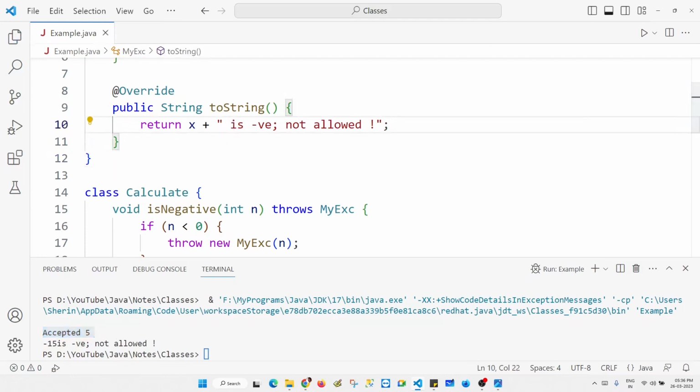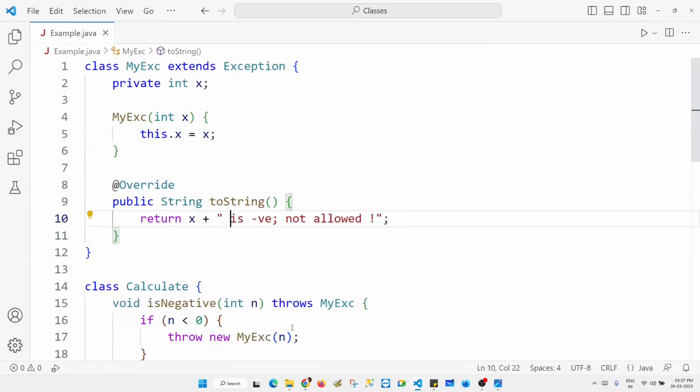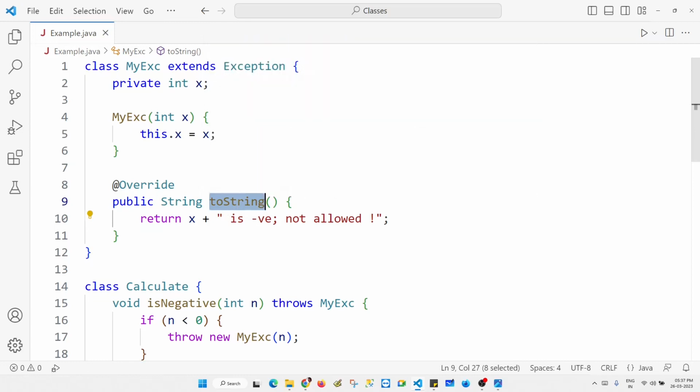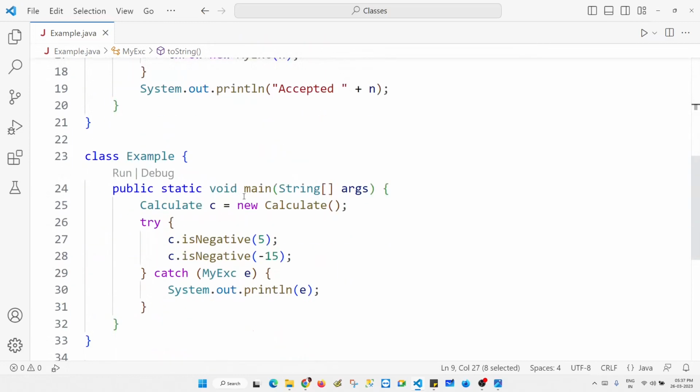Just give a space here. So see the entire program. Using a constructor, we are passing that value, and that value we are saving inside a member variable, and that member variable is printed from the toString. This is an overridden method, so the signature we can't change. That's why we are using the constructor concept to pass the value. See this example. I think how to create a user defined exception is clear for you now. User can create a checked exception or an unchecked exception.